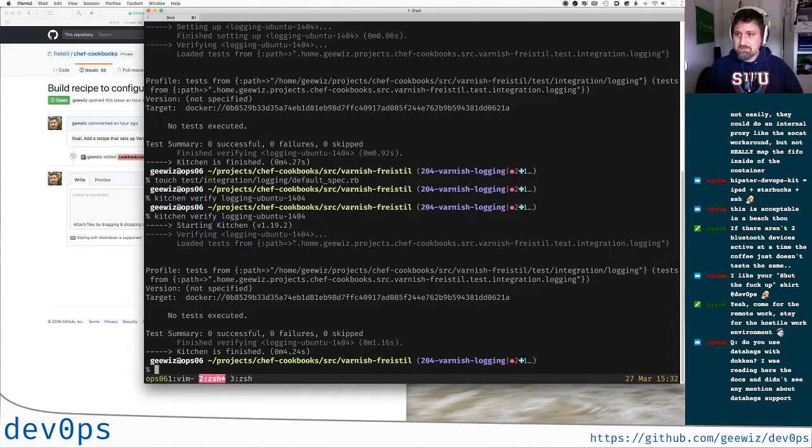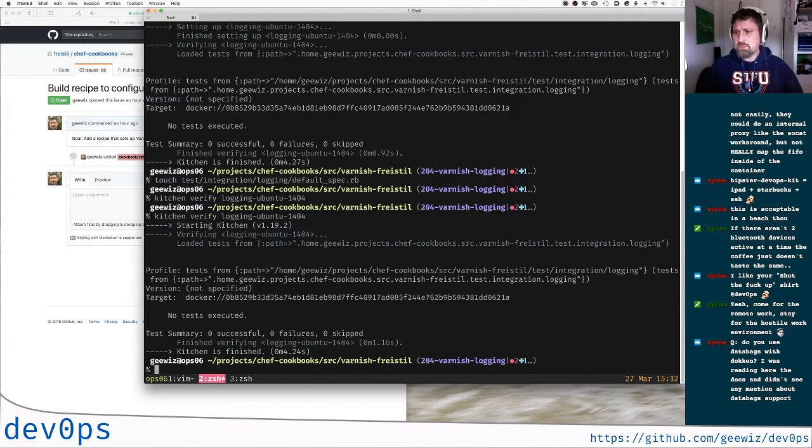Do you use data bags with Docker? Yeah, I do. I was reading the docs here and didn't see any mention of data bag support. Yes, it does. It transfers test data bag contents into the container, so that the Chef Zero that's running in the container can load them and provide them. That works quite well.